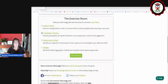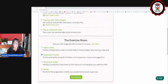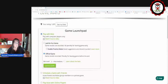And then we're going to play with bots now. Since this is basics, let's play one game with the entry-level bot. So they're going to play like beginners. And I'm going to demonstrate the techniques: optimize, maximize, streamline. And then the next game we'll upgrade to intermediate. It's a nice option. All right, so I'm going to launch the game.